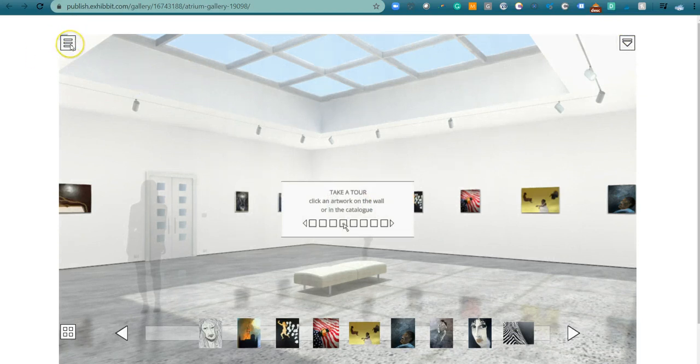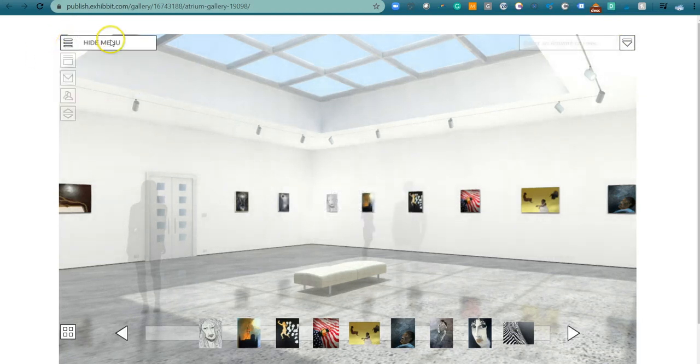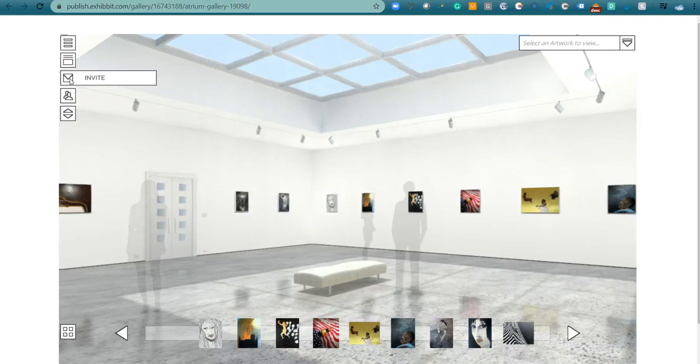This one here is the menu. You just click on it, right? This is the introduction if you want to read the introduction again. This is if you want to invite or share somebody in your list. And this is if you want to hide these people right here, right? If they wig you out, you don't have to look at them. And this is just how to move.